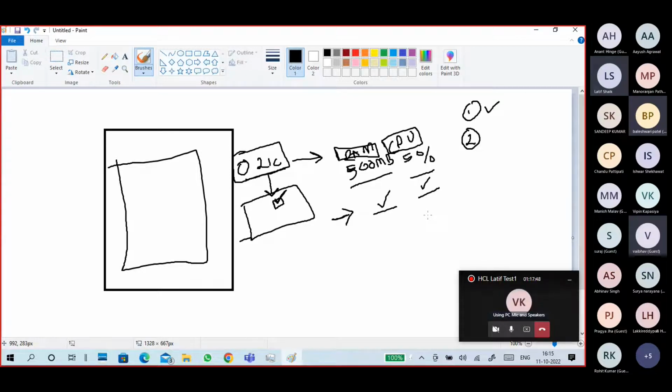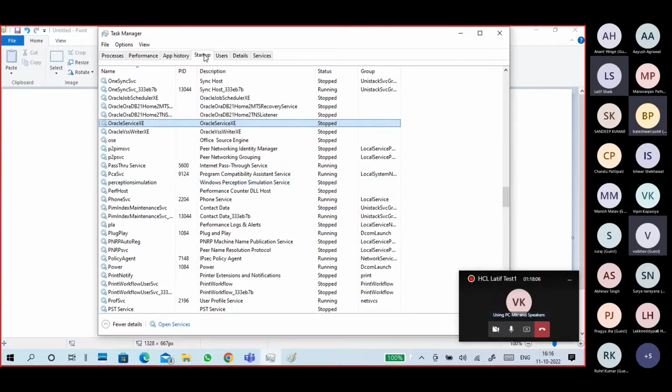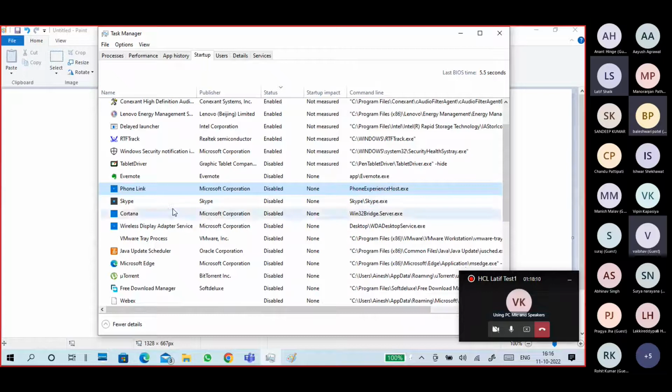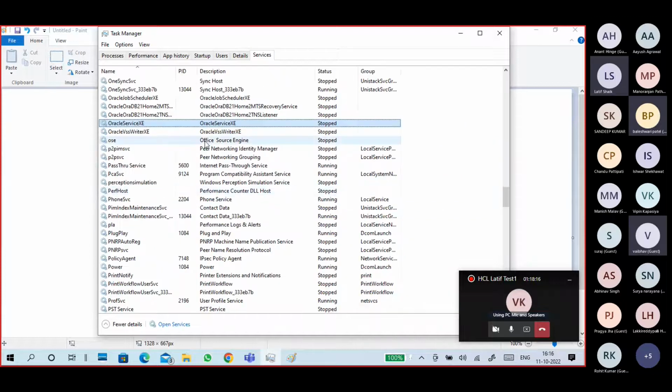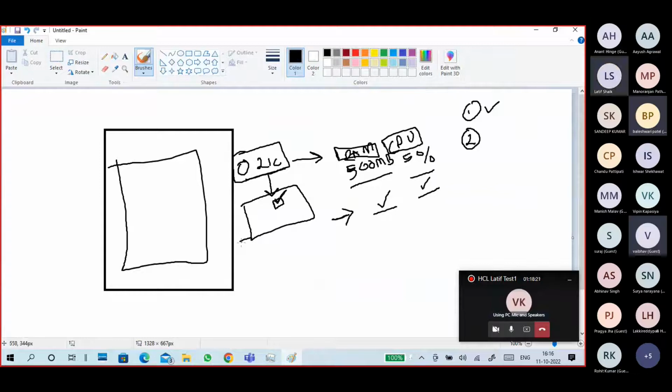If I'm not using it, it is still consuming. Very dangerous, right? Unnecessary. How much I am utilizing, that much is important. I am not using it, but it is still running in my background. Normally, if you check at startup, then we can understand which application is not required, and you can disable or enable it. It is not required to run when the system is running.